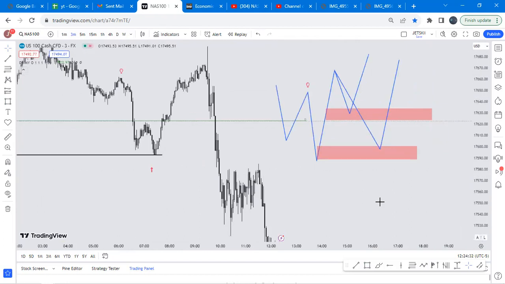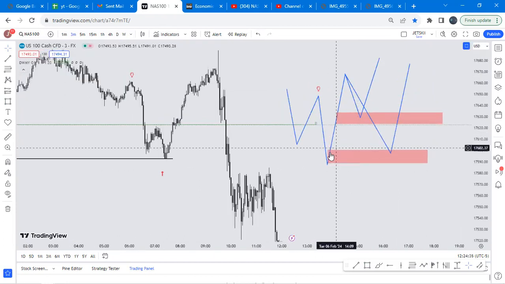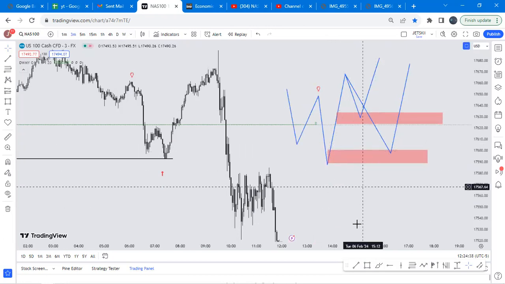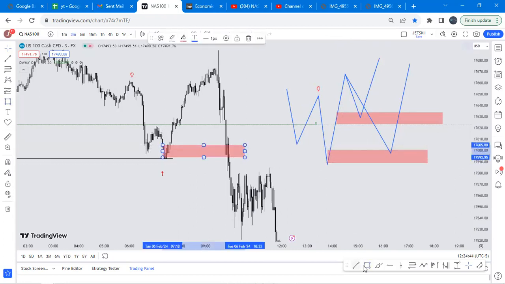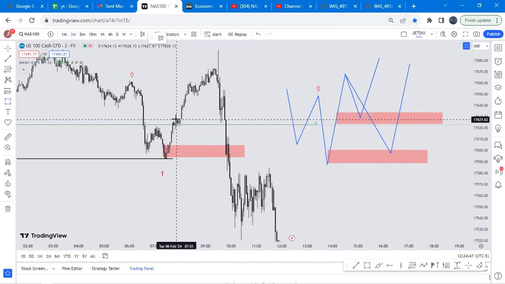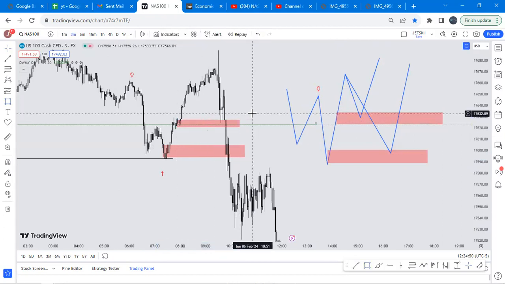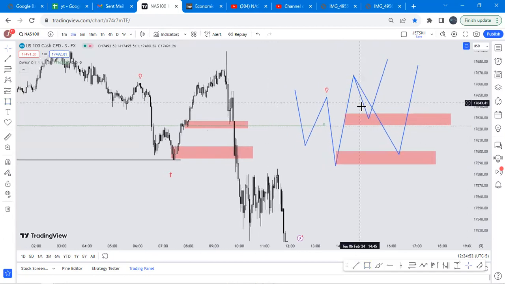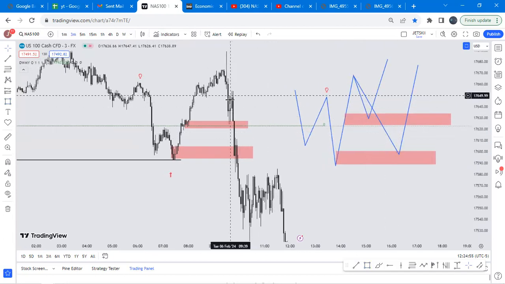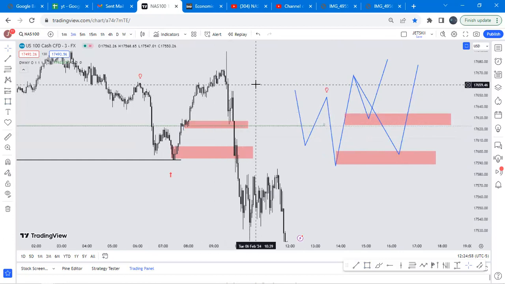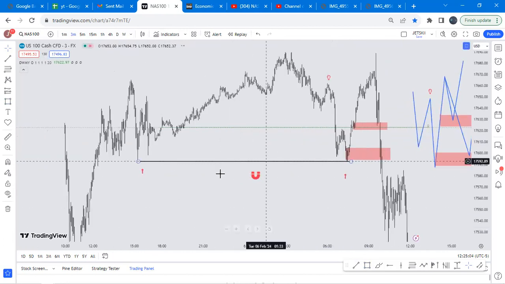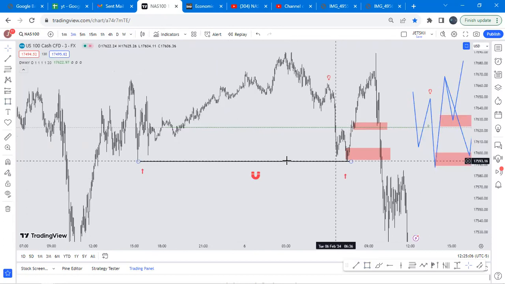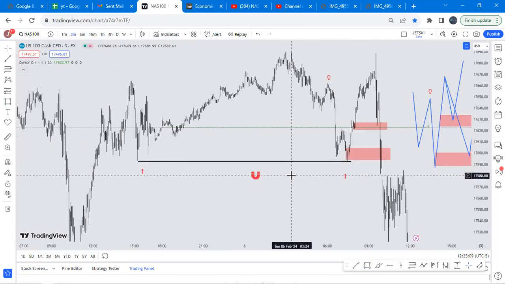Right? So now if we zoom in, you see it's either this level or this level. If you're looking for those levels, we can use this one, we can use this one, we can also use this one. It's on the 3 minute. Meaning they'll look for price here or here. So we're going to look for price at these levels. You understand? But first of all, make sure you understand the narrative of why the market has to come down.